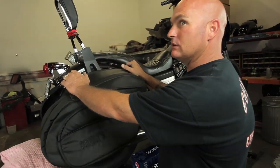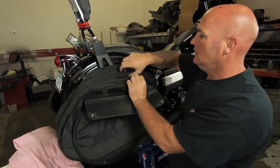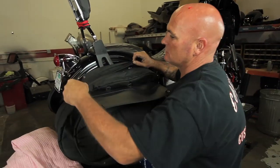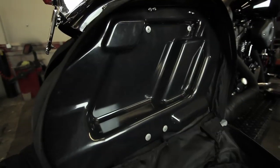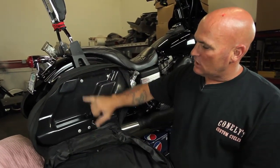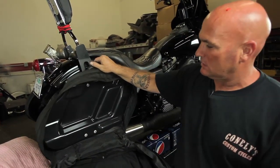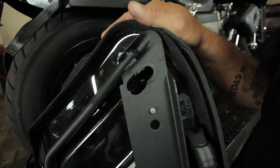We're going to take this sneak preview and show you what the inside looks like. As you can see, the leather is on both sides of the bag. We have a nice built sleeve over the top of this zipper which gives it that look and hides the zippers. Nice and shiny compared to the original one where it had a rough satin finish to it. The bag is riveted on just like an original. You can see the handles are way stronger. The bag is bounded to the thing. The material that we use on the back side is a lot more durable than the original plastic that the original manufacturers used.